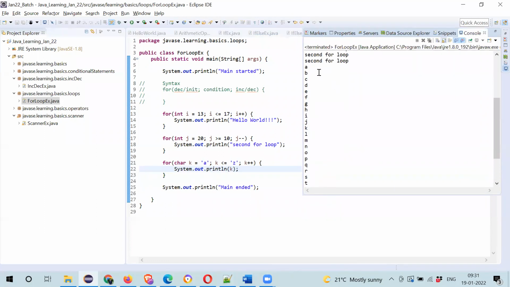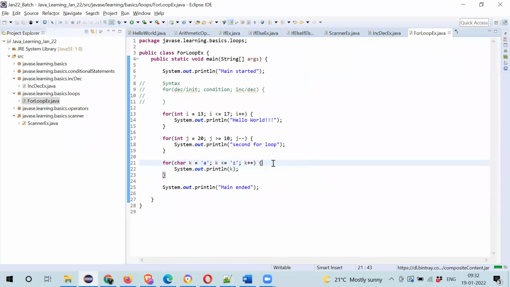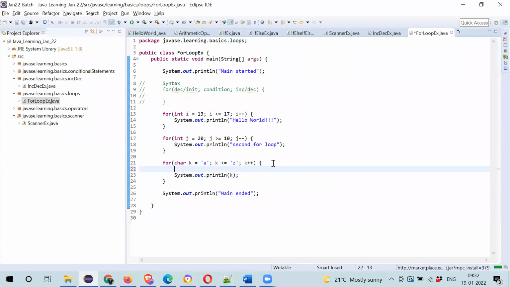You can see A, B, C, D, right? But internally, how does it work? Just hold on guys, you can convert to int, let's say int m equals a. You can convert a character to an integer.